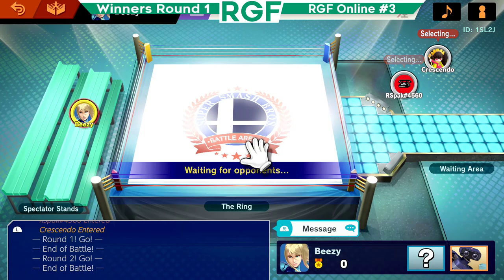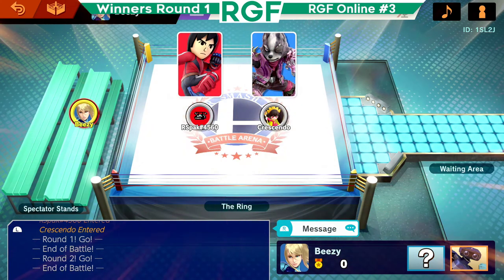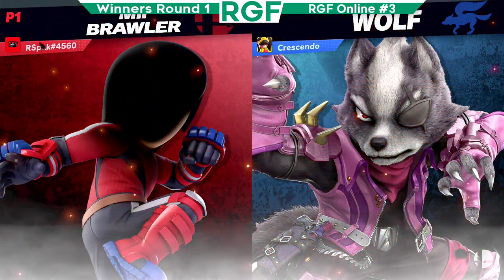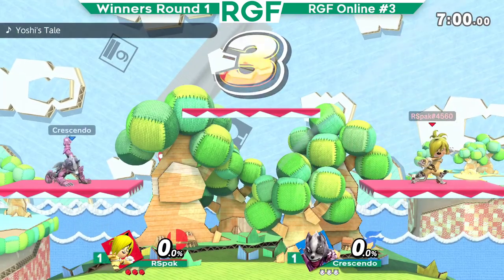So, it's going to be an interesting game 3. Crescendo started off with Fox, and he won it versus the Dedede. And then in game 2, they both switched characters. So this game 3 is going to be interesting. And the same matchup we got. Queso Wolf. I wonder what stage. Ooh, Yoshi's Story, okay.